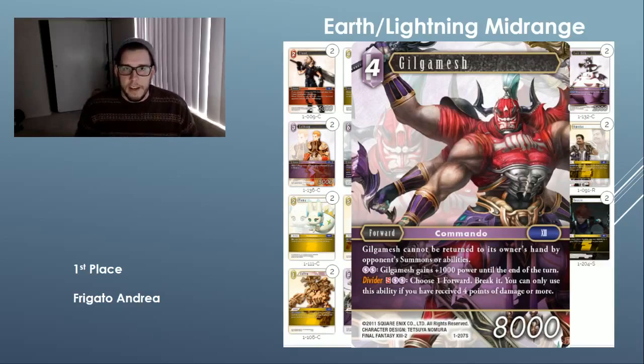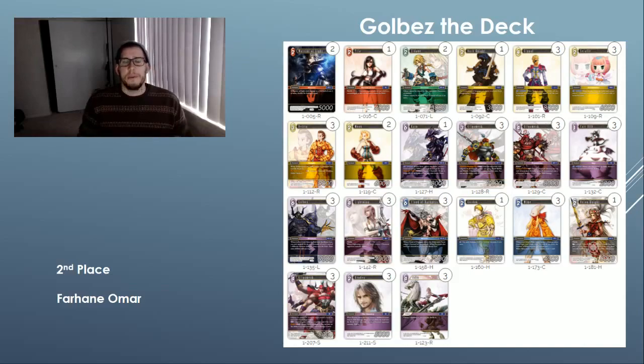So overall, Gilgamesh is just such a key point, and I always stress it in our videos, but if you're going to be playing a lightning deck, the card you should absolutely be playing is, of course, Odin. 7-drop at a minimum, if you're going to be able to have room for it, and then playing some number of the Gilgamesh lines strictly because of how good the effect is. So that was the Earth Lightning deck.